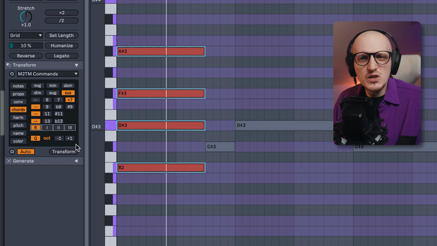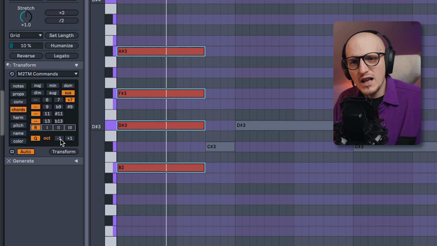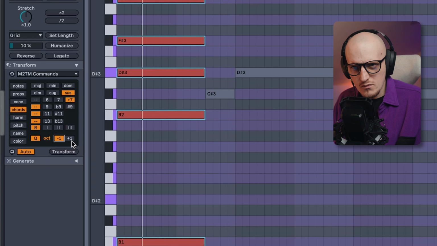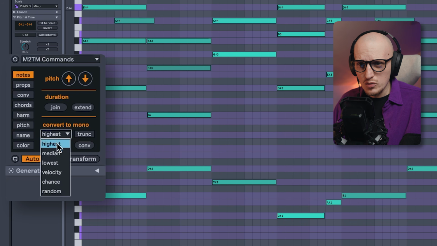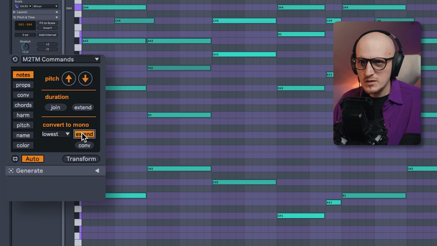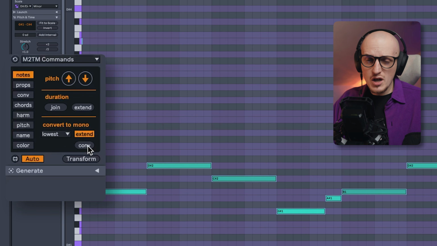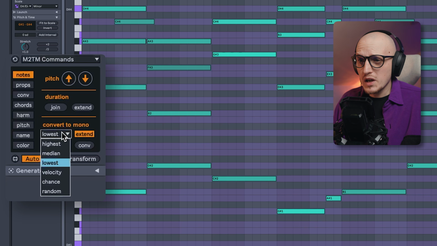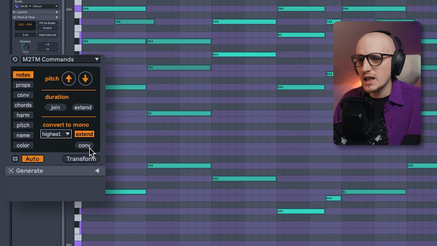But I think I like it in a root position, and obviously then just add root notes an octave below, or above, or both. Now let's say I will want to generate some melodies, or rather bass from that. So you can convert the highest notes, the median, and lowest then by velocity, chance, or random. And it works like that. So once I click lowest, then convert, it gave me only the bassline part. Let's undo that. And if I want to have, for example, a melody or something like that, let's click convert once again, while switching to highest. Pretty damn cool if you ask me.